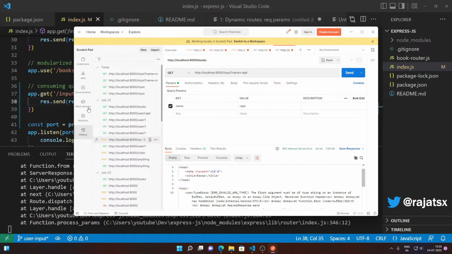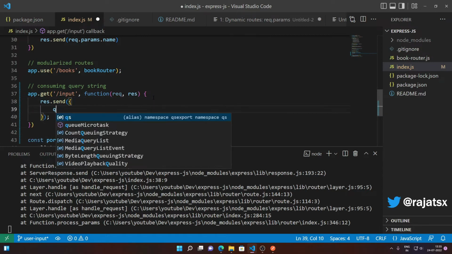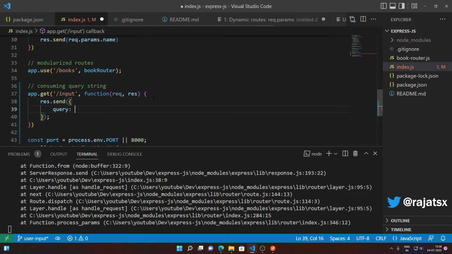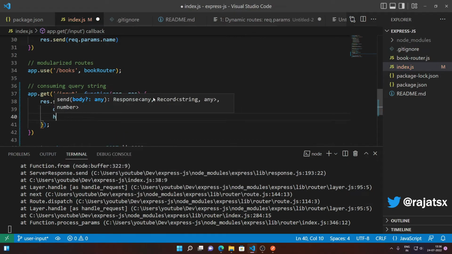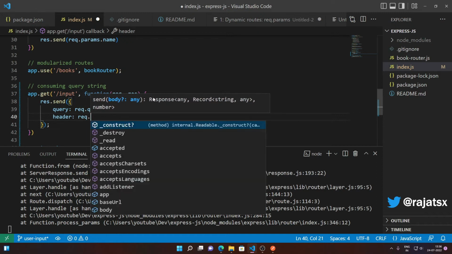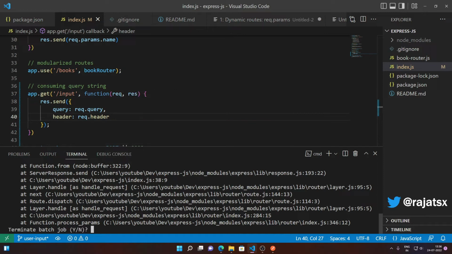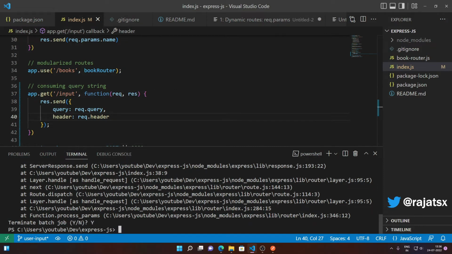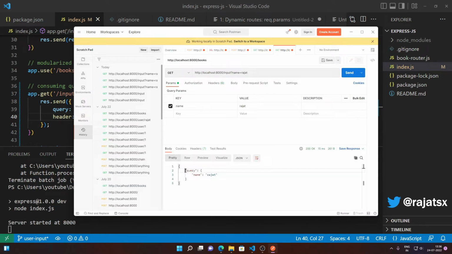And we have gotten something, because this form is not correct as I was expecting. So let's create an object and have a key called query, and inside this query it is going to have a value of req.query, and header and req.header. Now it is a single object which this res.set command can serialize or convert into a format where it can be sent easily to the end user. Let's do this. And as you can see, we have gotten our query here, but no headers.